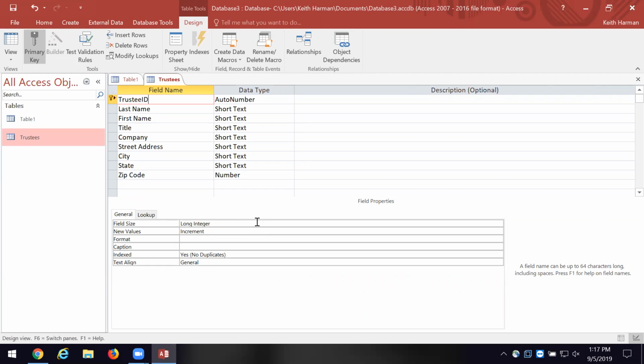And I have the last name, the first name. You'll notice those are all short texts there until we get to zip code, which is a number. If you're out in the real world and you're having to work with somebody on developing a prototype for a database, someone will input all this descriptive data about when it was created, why it was created, what it's supposed to mean.